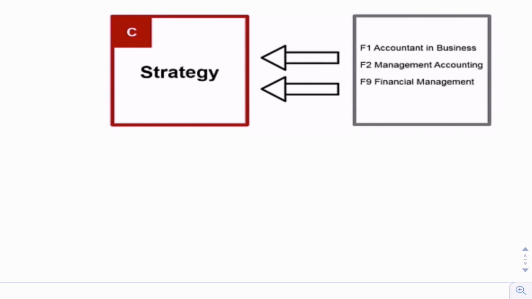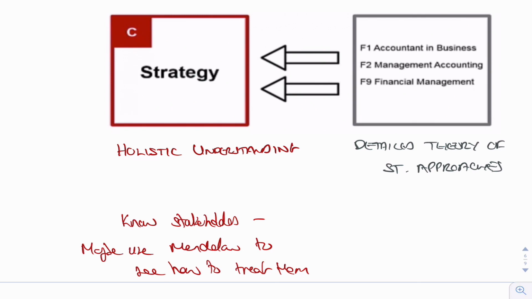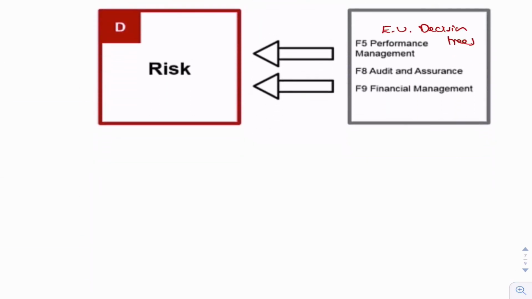Strategy, that comes a lot from F1, F2, F9, but also what used to be in P3. But for strategy, again, you don't need the big definitions. You need that holistic understanding, the bigger picture, not the detailed theory. So, for example, with Mendelow's matrix, it used to be that you'd have to explain it all, use all of it. You don't. You just have to be aware of it and maybe use it to show how to treat individual shareholders, but you don't need to know all the model, etc.